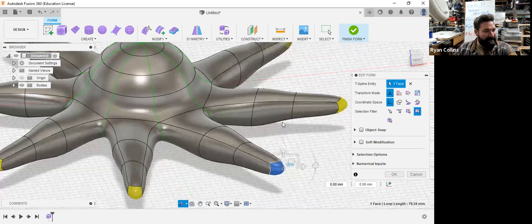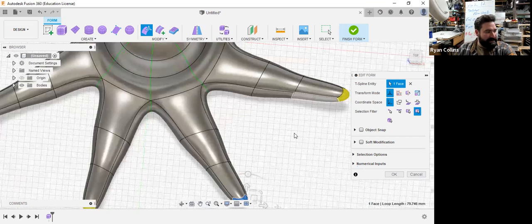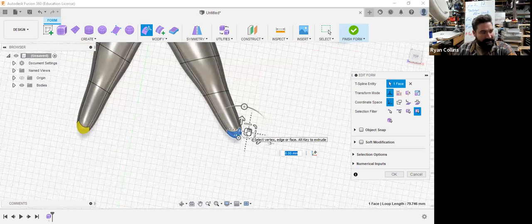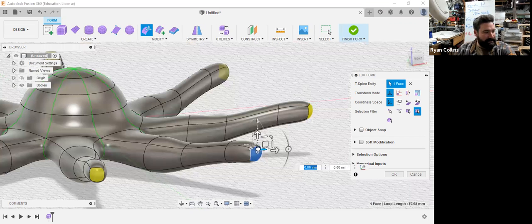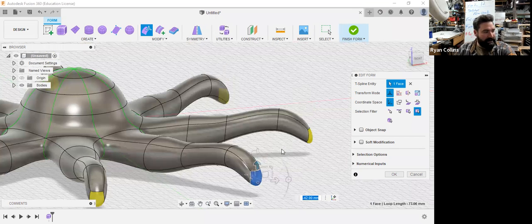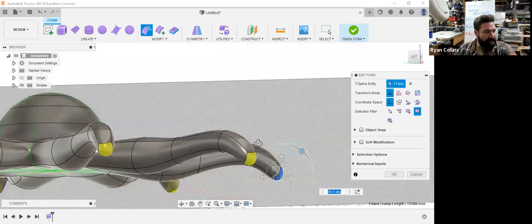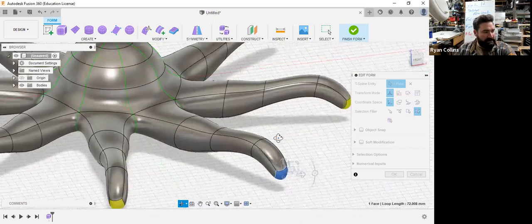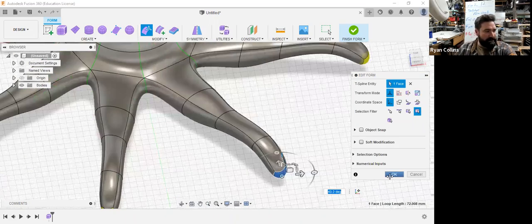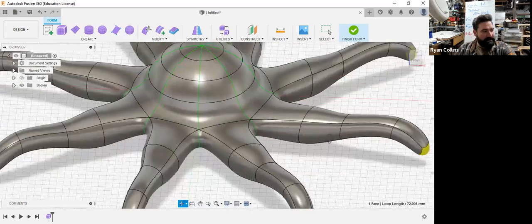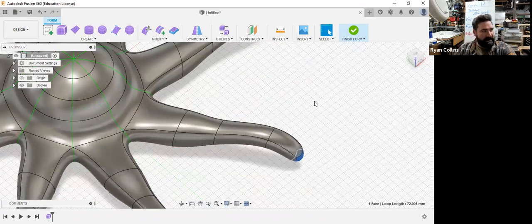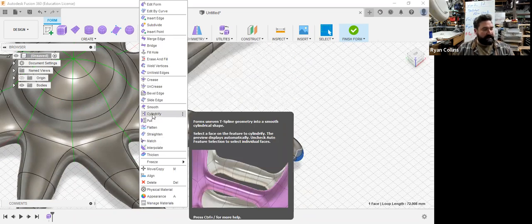You can, of course, move things up and down if you do actually want to make those more akin to that. You can make these as long or as short as you like, of course. Do that. Now they're kind of back down a little bit. There you go. I'm going to orbit this around a little bit just so they are more outright. And yeah, I think I'll leave that at that. Okay. So now I have 8 arms sticking out.